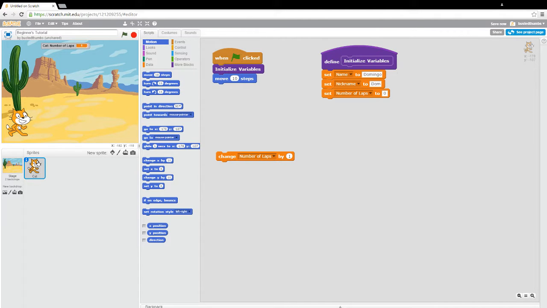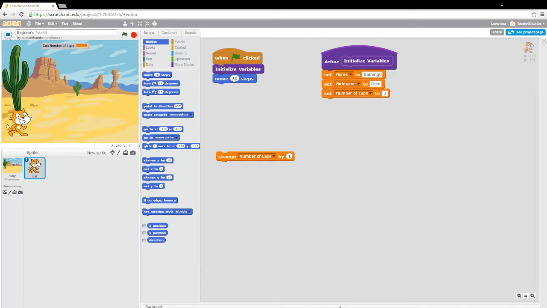And you can see that our scratch cat is kind of facing towards the right here, and that's what that direction variable was talking about. 90 degrees is to the right. So that's the way he's facing. And when we tell him to move, that means he's going to move in the direction that he's facing, and he's going to move a certain number of steps. And the steps will correspond to the number of pixels, the number of X positions over he's going to go.